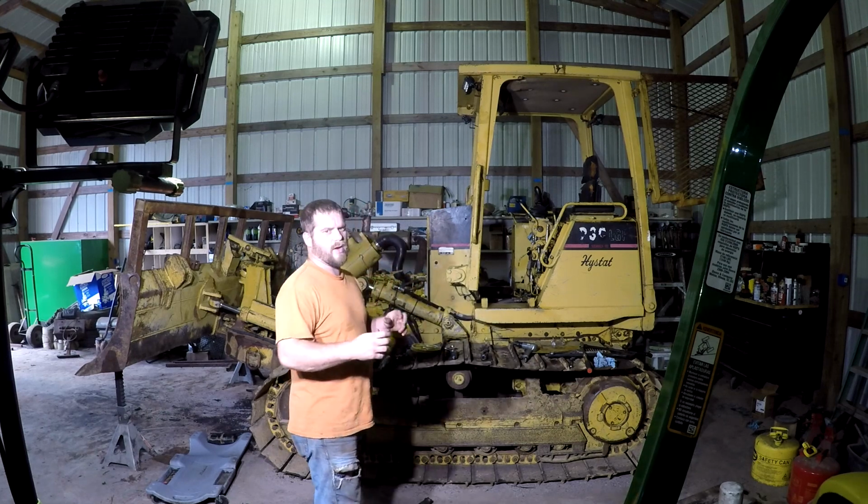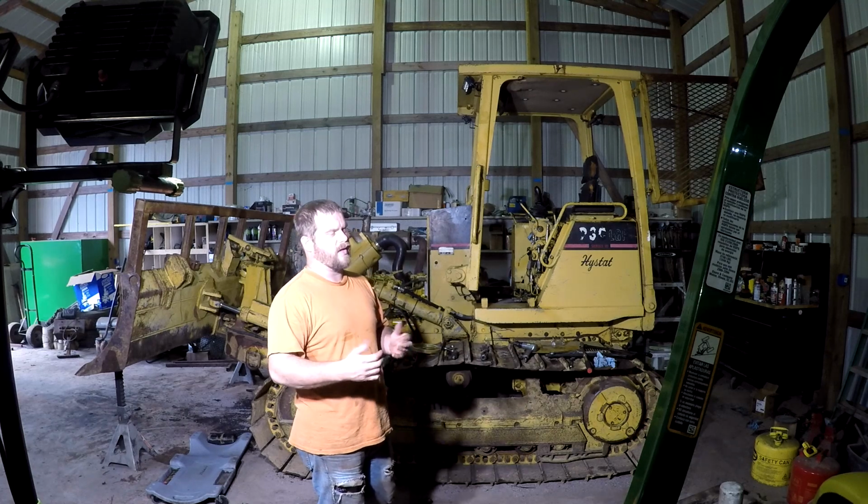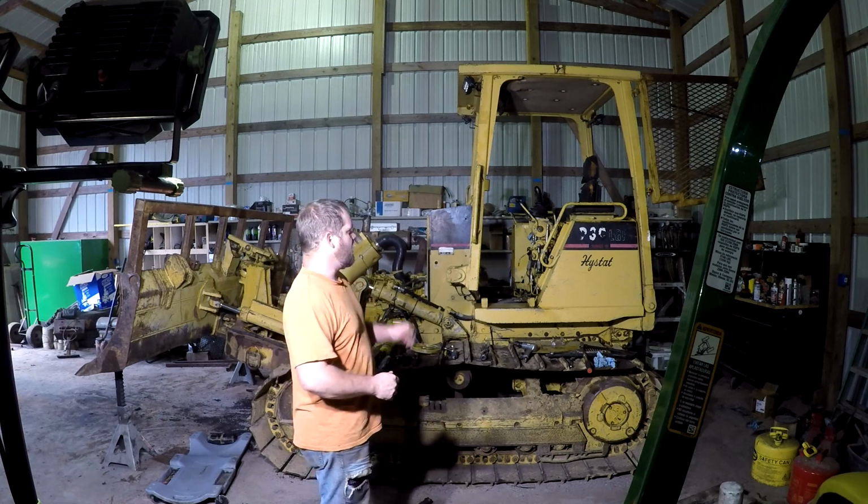I had to solder them back together. I don't have any butt connectors or anything big enough for 10 gauge, and it's hard to solder 10 gauge, but I tried to solder it with a torch. It ain't pretty, but it's hooked up. So let's see what happens.